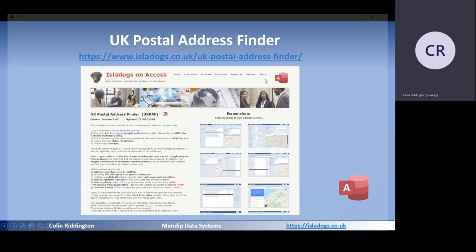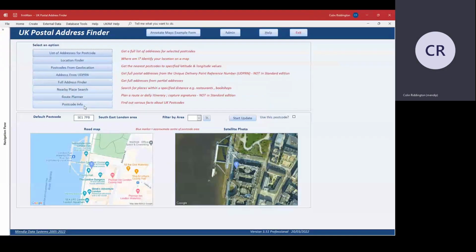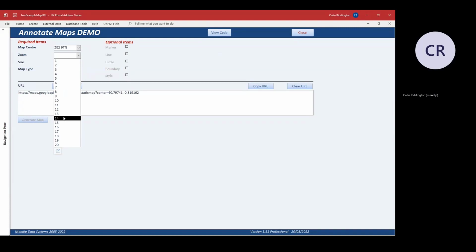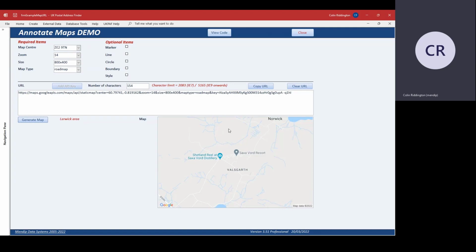If in doubt, close and reopen it. We're in the middle of nowhere, so I'm not going to get too many roads. Oops, that one. Let's choose a different one. Still not going to be many roads. Again, it is part of Scotland. Add the API key. And the few roads there are in there, you probably can't see very clearly.